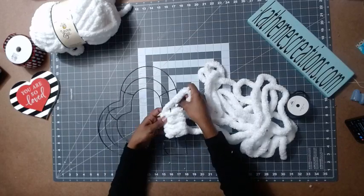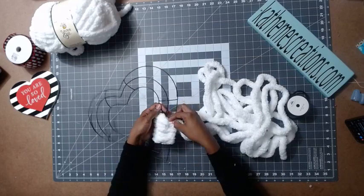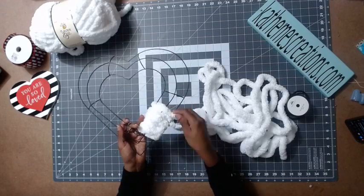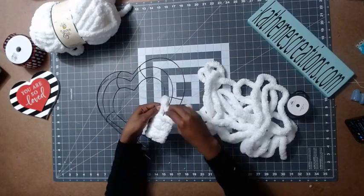So now we went under. Now we gotta go over. So we gotta go over the middle rail. So we're going over this middle rail. Gotta go over. And stick it through.